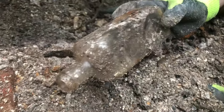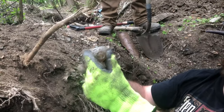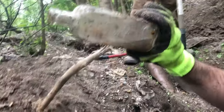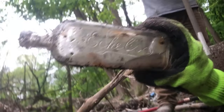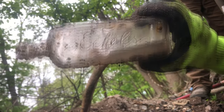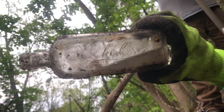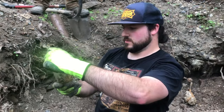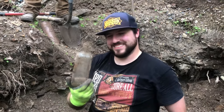I was right. It is an embalming fluid. Nice, brother. If it's a red falcon, it's rare. Dude, Eccles? Which one is it? Eccles. They're kind of hard to come by. I got one a little bit bigger than that. It looks like the Dodge with the cursive script. Look at that, guys. Shane just pulled out an Eccles embalming fluid. Nice, brother. Cool. All right, guys. See you back.